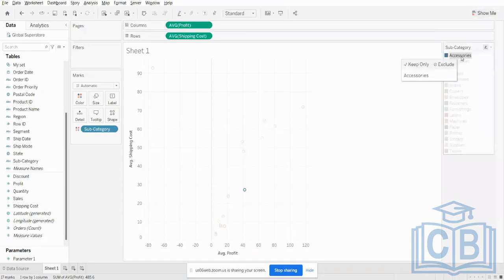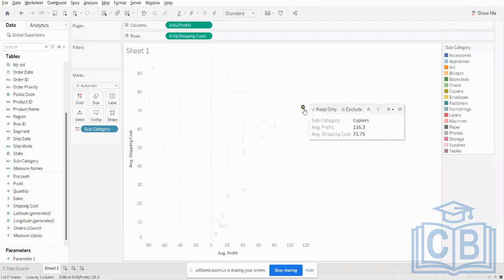Now let me remove this. You can see the various subcategories that are there. So this is copiers, this is bookcases, etc. All these you see over here are the subcategories which are plotted accordingly. Now from here, say suppose you want to group these.